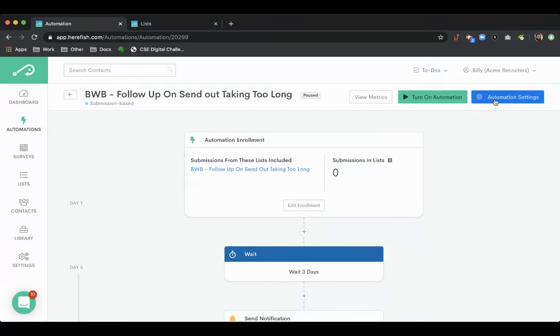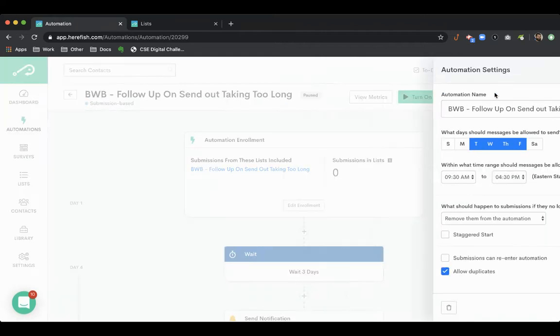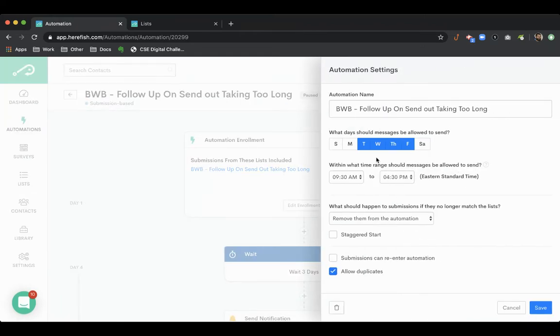And then the one thing I would recommend on this, if you're sending an email or a text message, you'd want to utilize the send window. And I would recommend leaving Monday off. The reason for that is a scenario that could happen if somebody was submitted on a Friday. All of the wait steps are in periods of hours. It's not business days. So if someone was submitted on a Friday, Saturday, Sunday, Monday, you could get the weekend or non-business days counting as your days. So I would just leave Monday off so that you can ensure the follow-up is happening, giving the client enough time to actually respond.